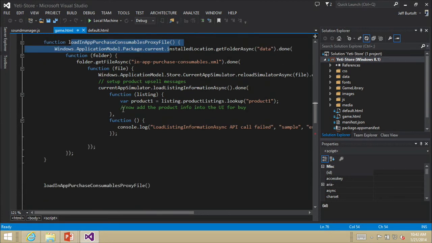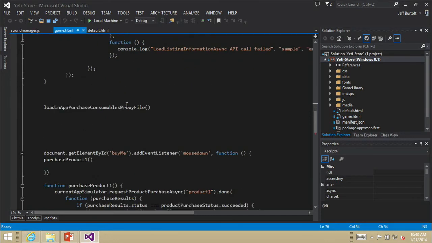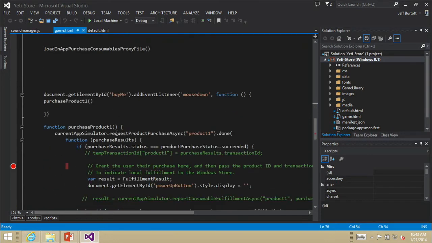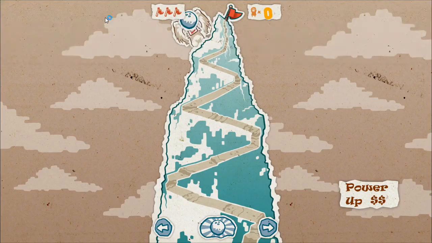But I declare ahead of time what those consumables are. And then when the user clicks on the Buy Me button, I'm going to use the simulator for the store to simulate what would happen if a request is made to the store, where the store would then handle that purchase and return whether it was successful or not back to the app.